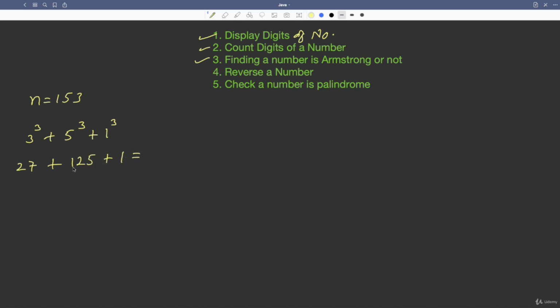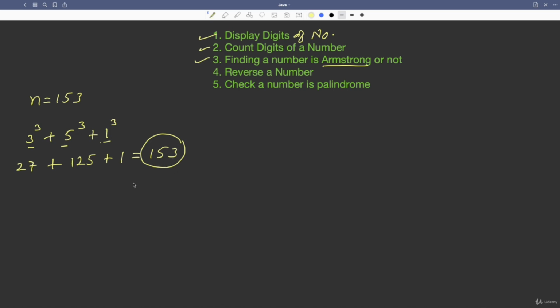How much is it? 125 plus 1 is 126, plus 27. How much? Yes, 153. If the cubes of the digits of a number are added, and if you get the same number again, then it is called an Armstrong number.